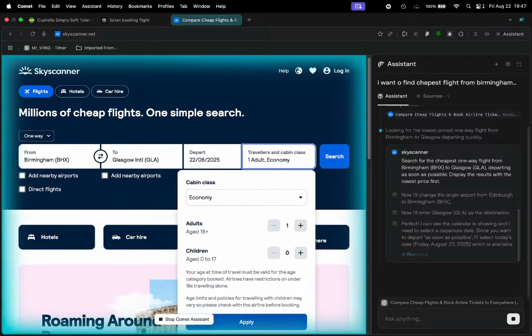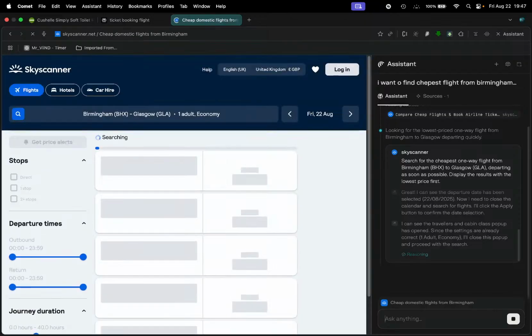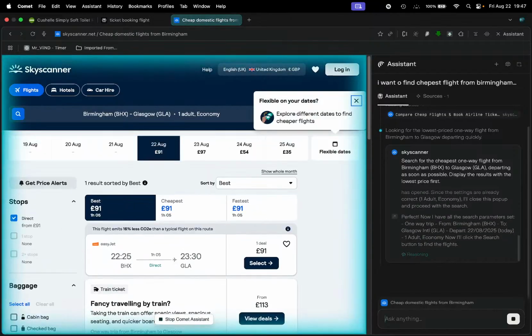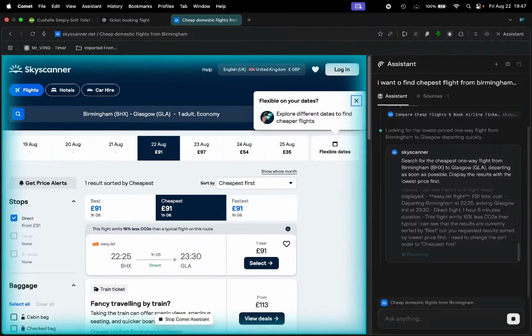So far, yeah, I haven't mentioned any date, so let's see. I didn't mention any number of travelers. It used one adult by itself. Okay, it used its own date as well, today's date. And the cheapest tab it went to is £91.